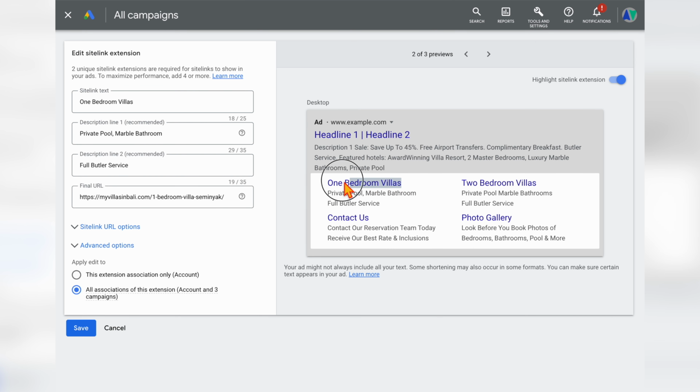But down in our descriptions, we've also put the link for our 2-bedroom Sitelink villa. And then from there, we've also got some further information in and around our photo gallery and also giving them an option to contact us right now. So you can see that with that one ad, we're also giving them another 4 options of things that they could go to very easily so that we increase the chances of them actually clicking on our ad. Because we're not only going for that one click, we're giving them 5 different options of where they could click and visit different elements of our website.